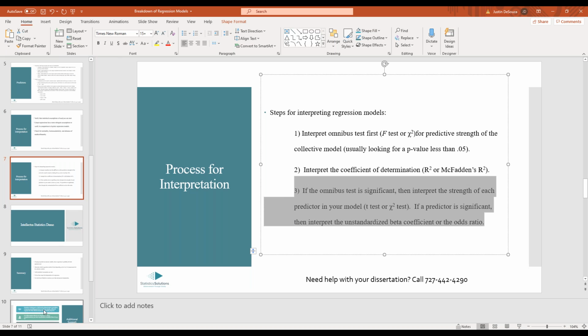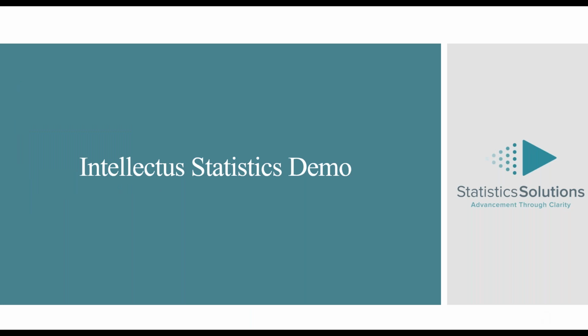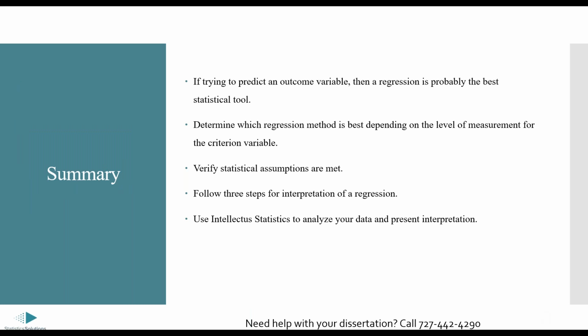Okay, so let me go back to the PowerPoint, and we were around here. That really concludes the session for today. So the key idea here is that if you're trying to predict an outcome, then a regression model is probably your best tool. Prediction is the key word here.